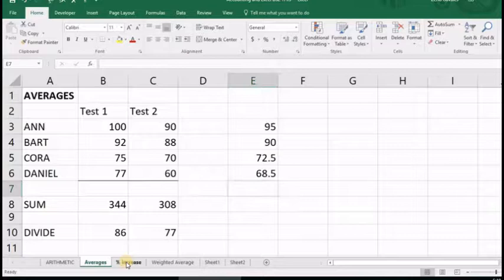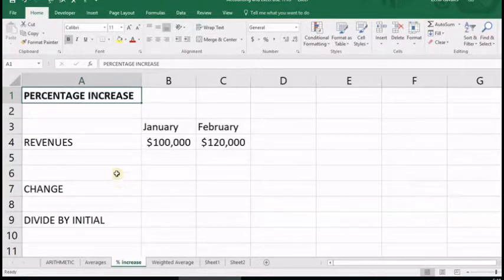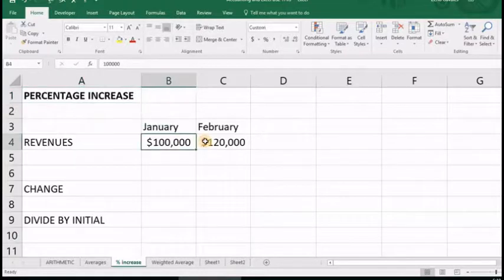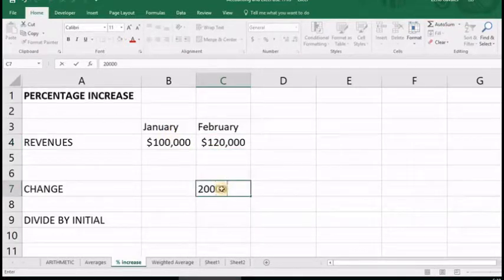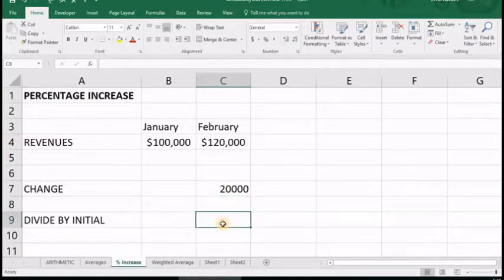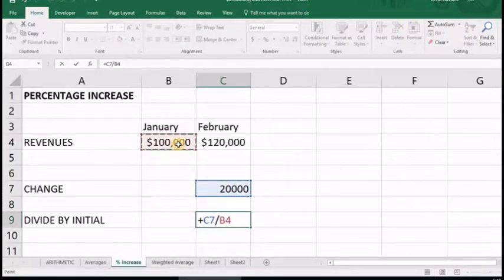Let me look at one other problem from last week, from the last video, where we had a percentage increase. And we said that we would get the difference from January's revenues to February's revenues, and that's 20,000. And we would divide this 20,000 by this 100,000.